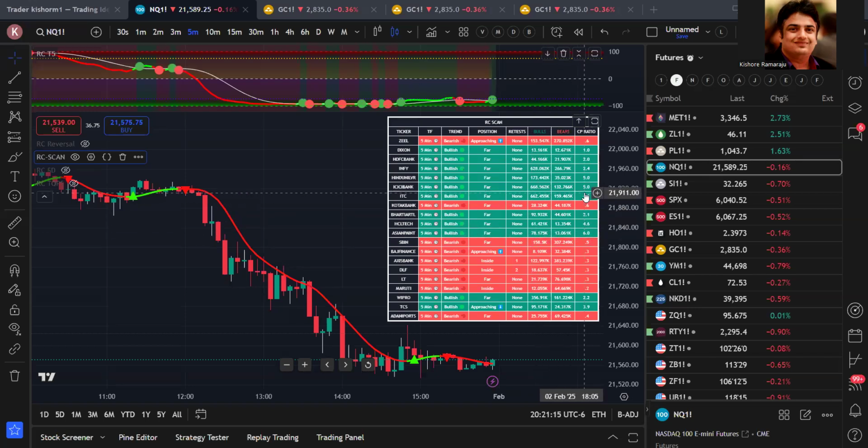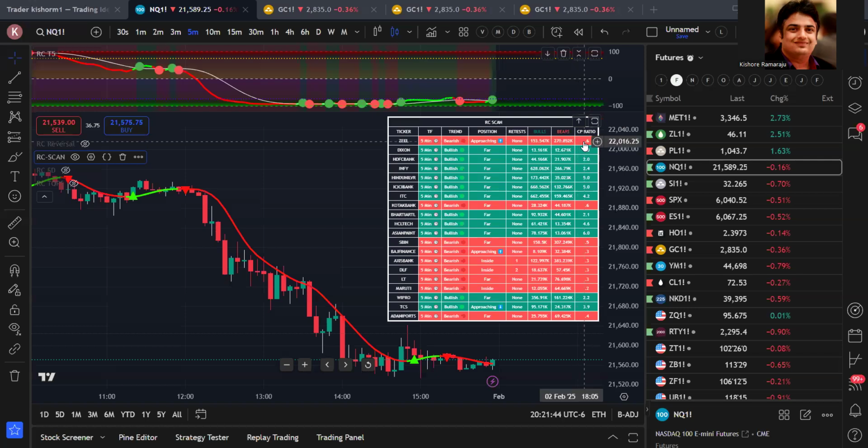Then you have something called ICICI Bank, 668,000 buyers for only 132,000 sellers. That means these buyers are dominating a lot. Then you have Hindustan Lever, 173,000 buyers for 35,000 sellers. So if the CP ratio is green and also above 2 or above 3, that means they are the perfect ones for your calls, perfect ones to buy the stock. There are too many buyers and very few sellers.